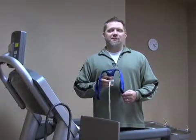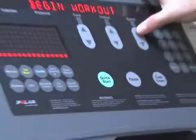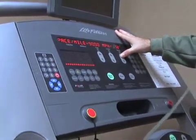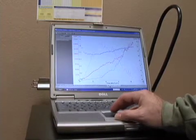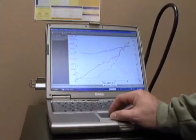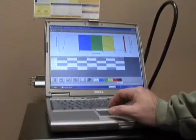On average, this test takes just about 10 minutes. Once we get you prepped for the test, we're going to put the mask on. Once you step on the treadmill, we'll hit quick start, and we'll start off at a very low intensity — just a couple miles an hour starting off. Throughout the test, we're going to be monitoring your progress. Generally what happens is we start off at a low intensity, gradually increasing that about every minute. First we start with a slow increase in your speed, and then gradually increase the incline.